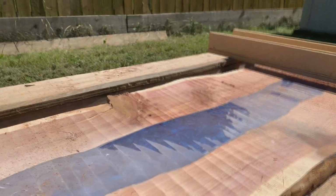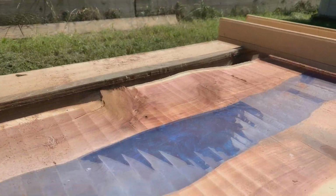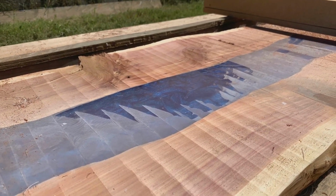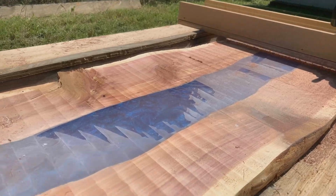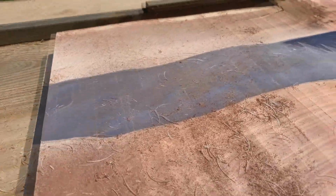So I finished planing the top, and as you can see, there's a spot here and here that the router bit did not touch. Those were just some low spots, but I'm not going to worry about them because they're literally less than a millimeter low. So I'll just blend them in with my sander, and then whenever I do the top coat, you won't even be able to tell. The top's flat. Now I'm going to flip it over and kind of go over the bottom a little bit, and then we'll start sanding.